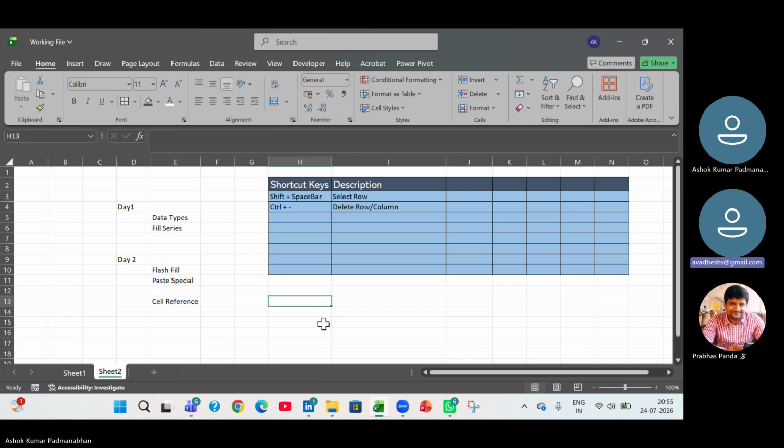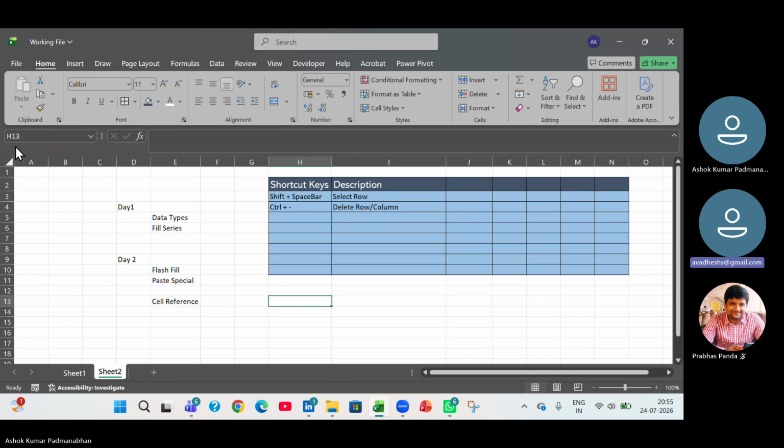H is the column and 13 is the row number. The cell address of this cell is H13, which you can see inside the name box. A cell is formed by the intersection of a row and a column, so the address is the same. You can see it in the name box.